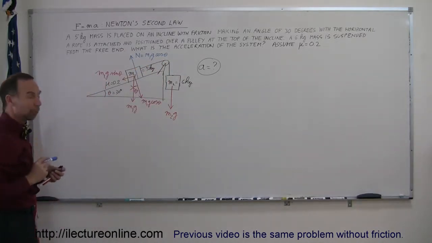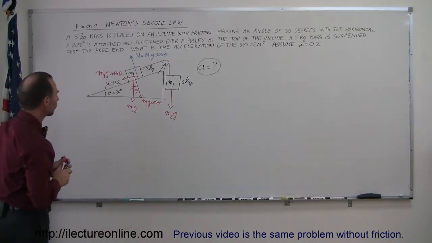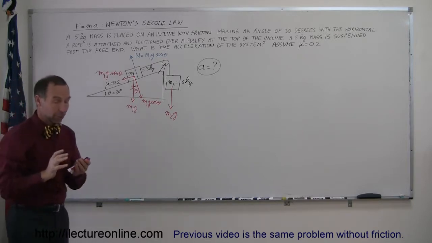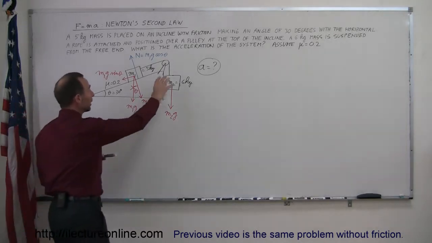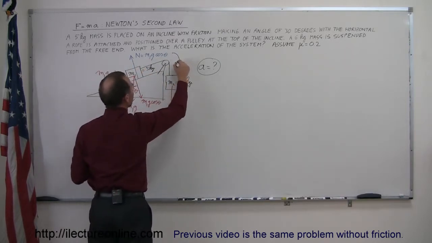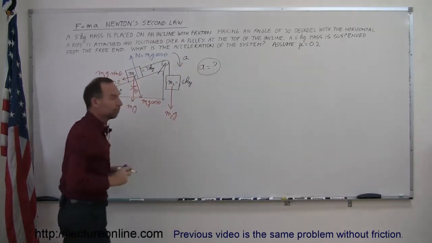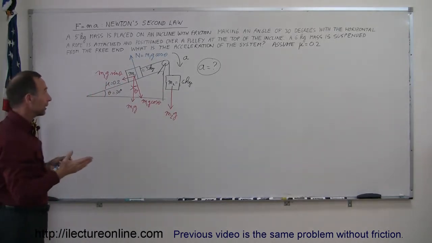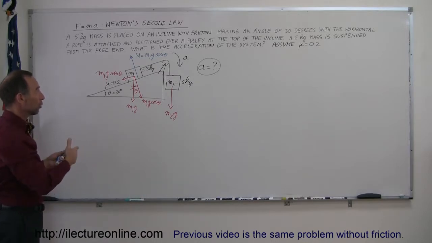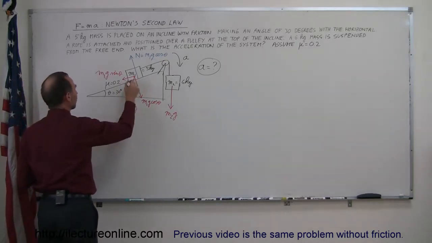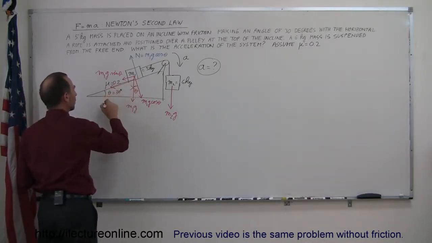And then we have one more force to worry about, which is the force due to the friction between m1 and the surface. Now, we're going to assume that this mass is big enough to cause the whole system to accelerate in this direction. In other words, we assume a will be in this direction. That will be our positive direction of motion. The friction force typically opposes the direction that the whole system would move or accelerate in without the friction, which means we can assume that the force caused by friction will be directed downward.